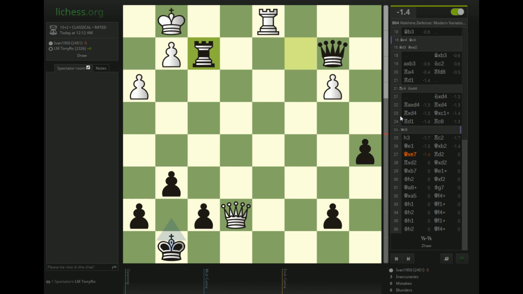So, okay, literally Lichess is out to get me. It refreshes, and literally every time I try to go back and analyze rook f2, it bombs out on me. So let's call it there, actually.